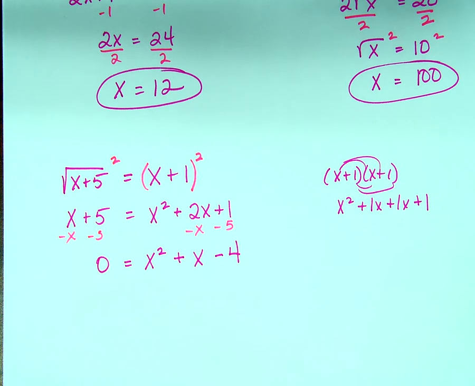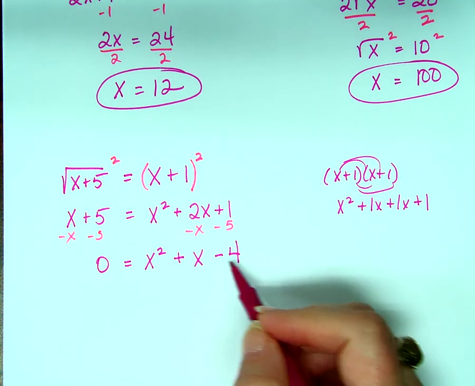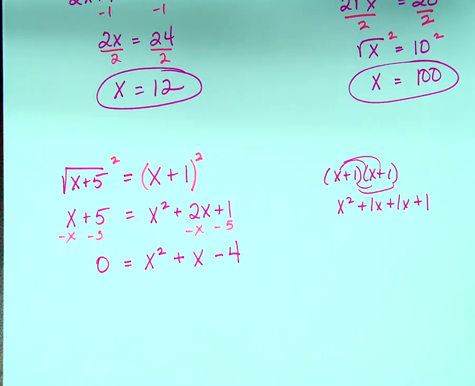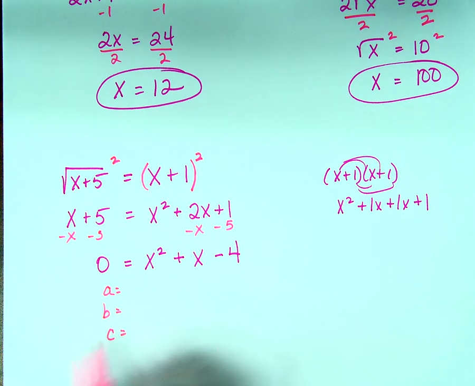So how do you want to try to solve this? Factoring is the easiest way, right? Do you know two numbers that multiply to be -4 and add to be +1? Dang it. We don't, do we? Okay, so usually our next step, if we try factoring and it doesn't work, would be the quadratic formula. So in order to do the quadratic formula, I need to know A, B, and C.